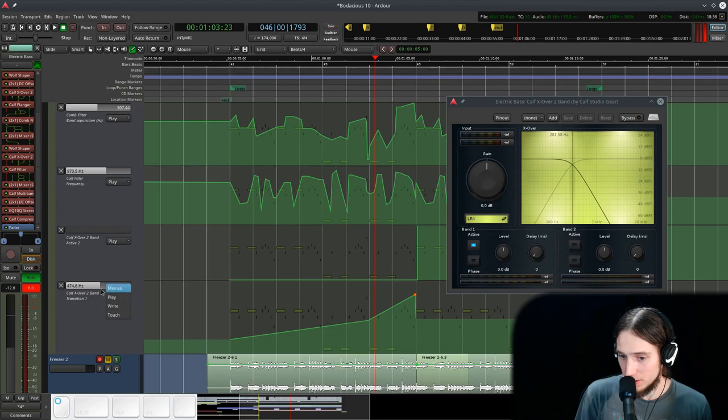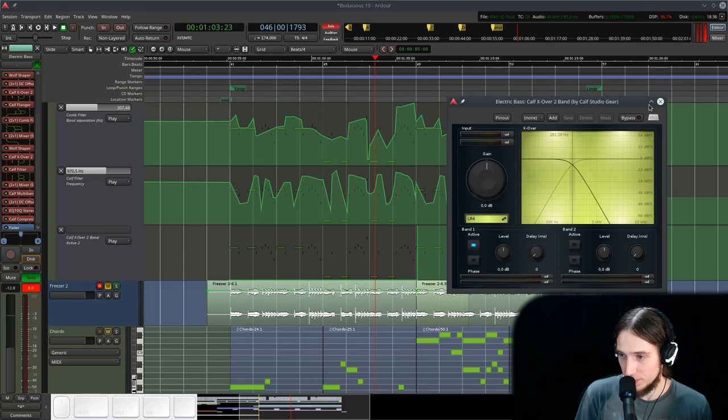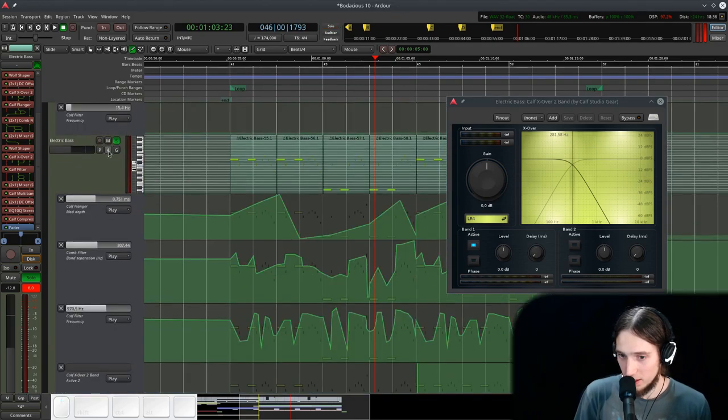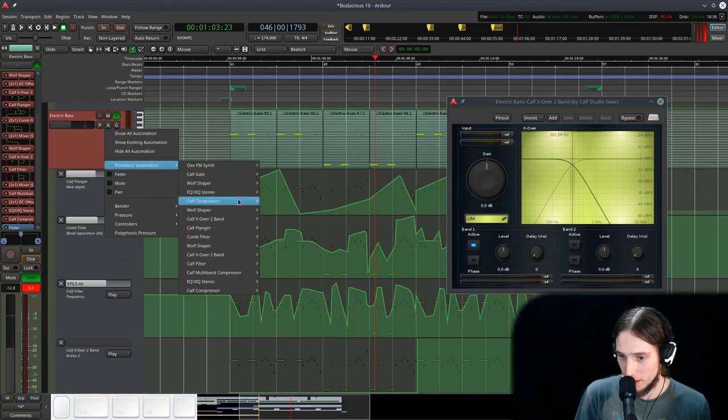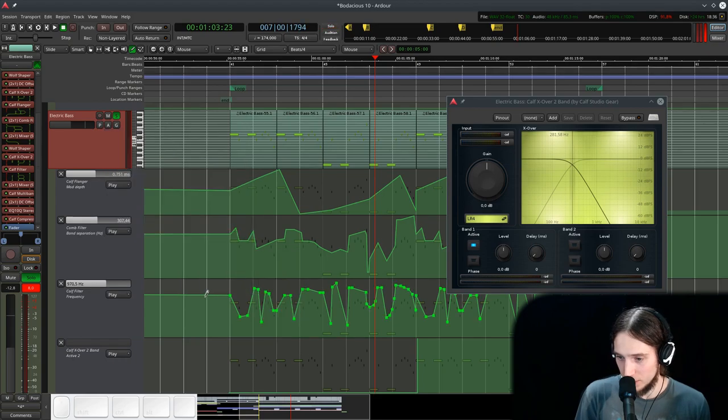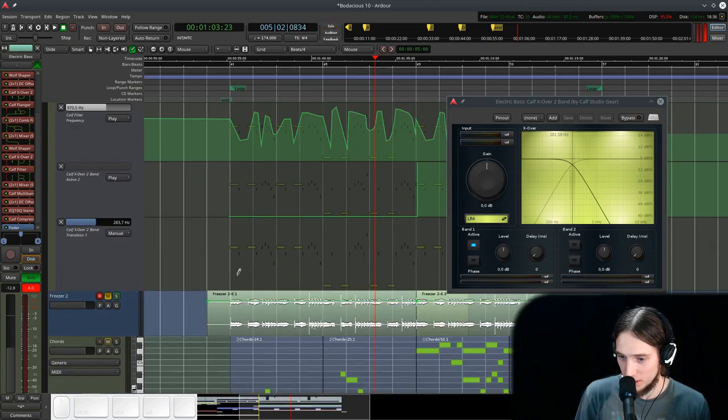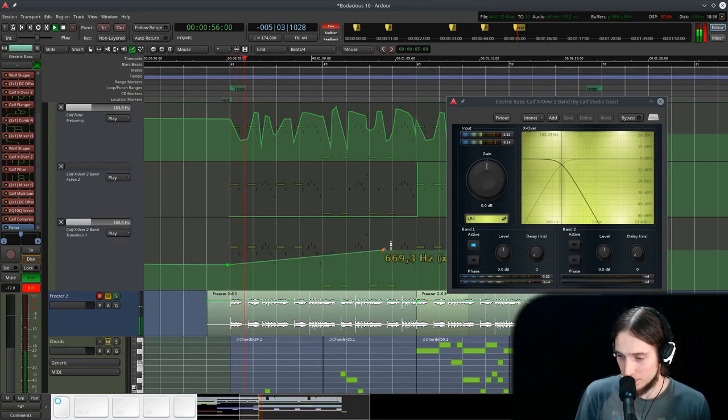Okay, so let's make it 380 as it was. And then clear this. Clear and remove. Ah, because I'm using more than one. So this was the first crossover. That's the second crossover. Yeah, this one. Okay, that makes sense. Let's go with that. Let's see what we can do. It's going to be cool or not.